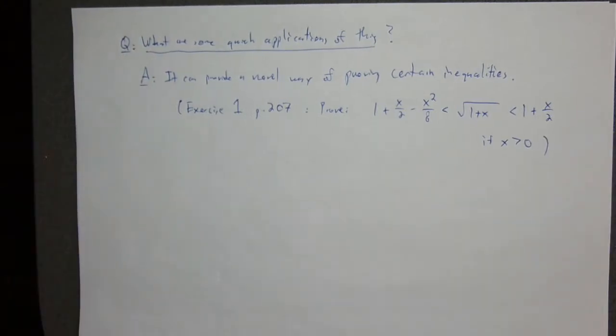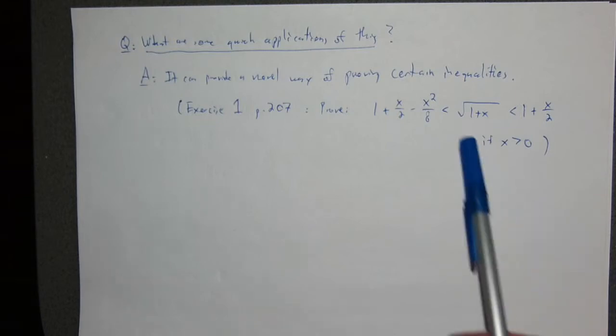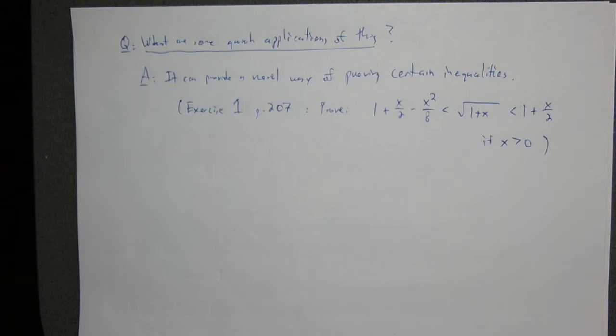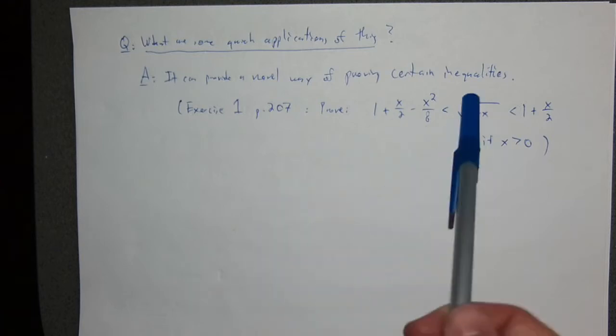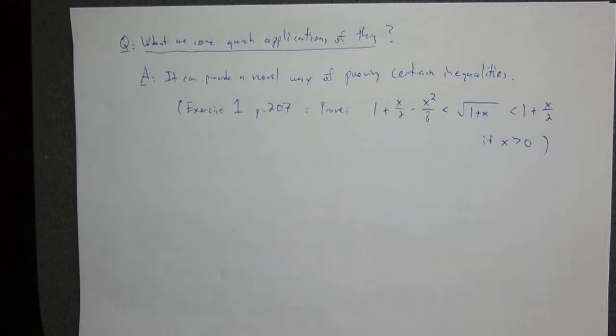How does that work? Where do these terms come from? So these terms that you're bounding it by come from the Taylor series for square root of 1 plus x. This is the idea. Okay. So the idea is that you're getting it from the Taylor series for square root of 1 plus x, and this bound that you're getting has to do with the remainder theorem. So I'm going to do a quick example of how this comes into play, because there's actually a really cool application I'll do quickly, and then I'll mention another application that's just because it's interesting.